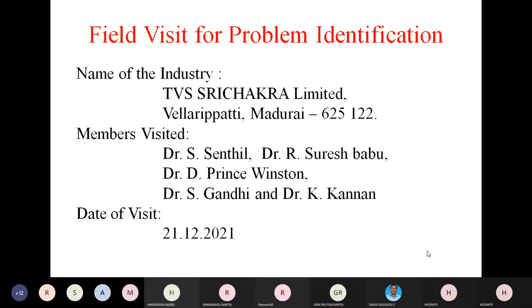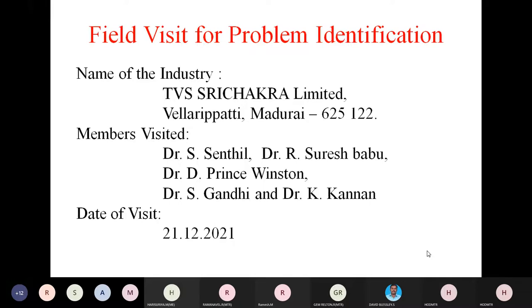In the sense, in each and every department, there will be a board of studies for each and every program offered by the department. For example, the Department of Computer Science and Engineering offers two UG programs, one is BE in Computer Science and Engineering, another is BTech in Artificial Intelligence and Data Science. So they should have two boards of studies. One is responsible for framing the curriculum and syllabus for the Computer Science and Engineering students, and another for the AI and DS students.